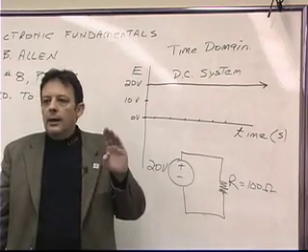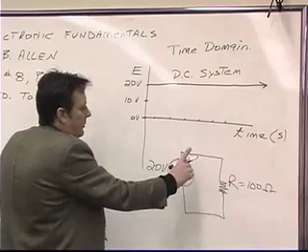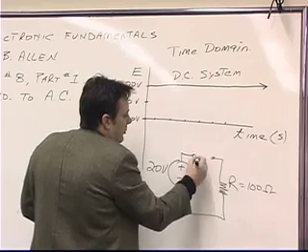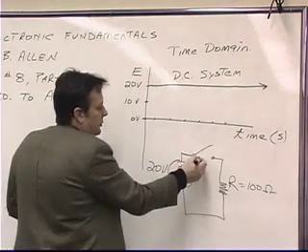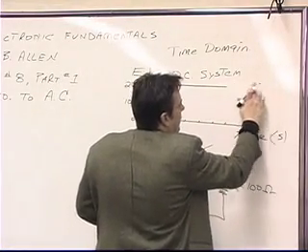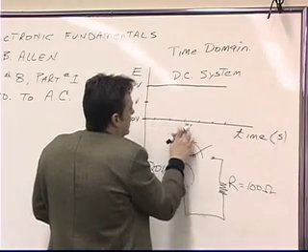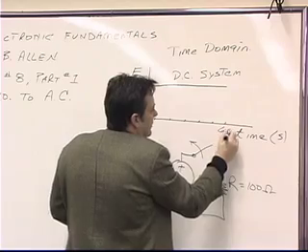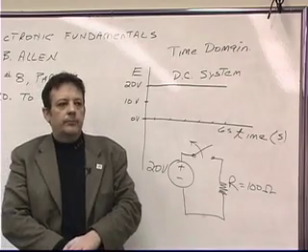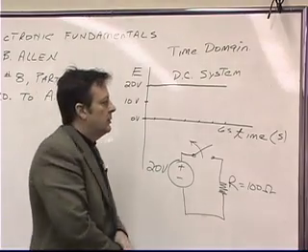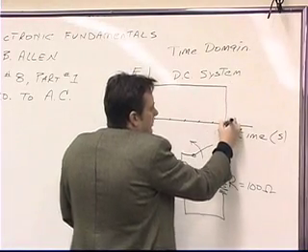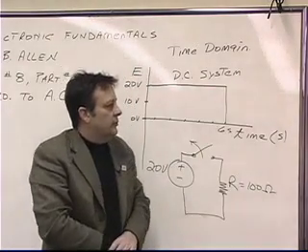Now, if we were to, hypothetically, make a break in the circuit, or if we go back to our switch again, let's say that we were to open our switch. So our switch is in the open position. And let's just say hypothetically we did that at 1, 2, 3, 4, 5, 6 seconds. If we did that at the 6-second mark, what happens to our waveform? It drops. In an ideal system, it would drop straight down to 0.